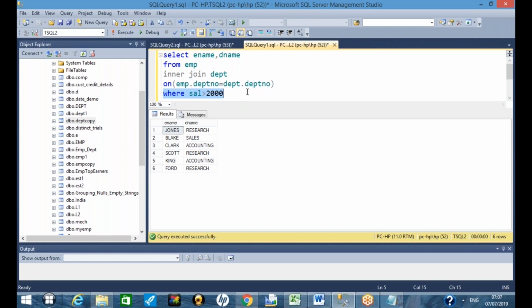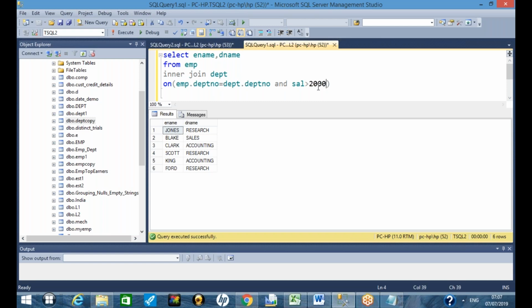Now I could have simply skipped this and done it like this, and still it will give me the same output. So I'm telling it to join and show only these records. But it is advisable not to do that.